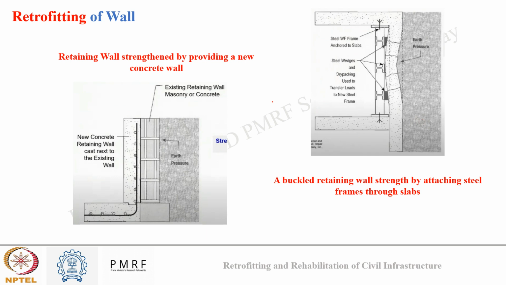The first is by providing a new concrete shear wall or existing shear wall as shown in the figure. Remember, it's not just providing a new wall that will do our work. The load transfer between old wall and new wall is also important, and for that shear keys are provided. Here you can see the new walls are provided, and along with this new wall, this is my longitudinal reinforcement running along the new wall, and this is my transfer reinforcement.